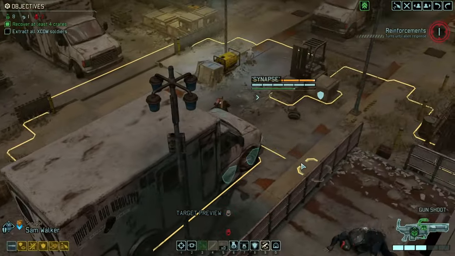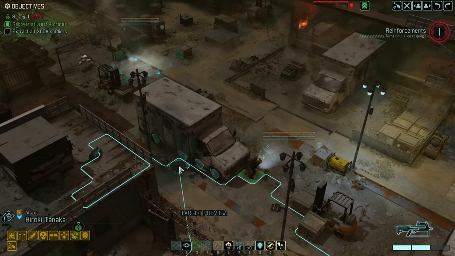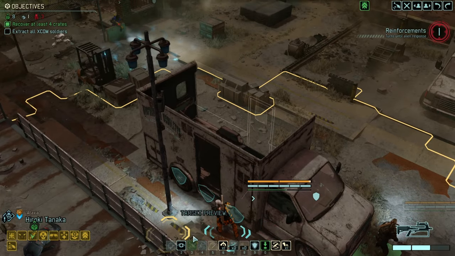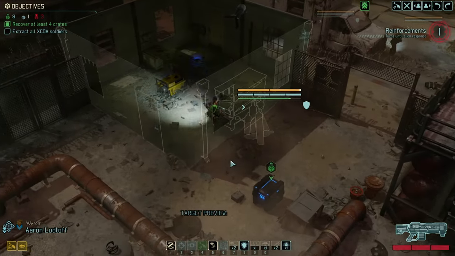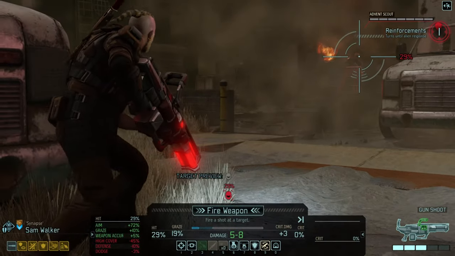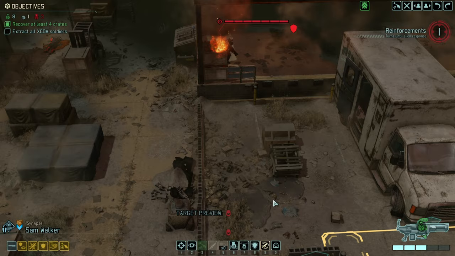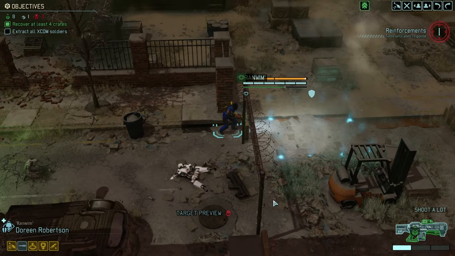Shot, take the scout. It's clear. I'm going. I could do two overwatches, which means the first one who runs into us would be dead. Let's do that.